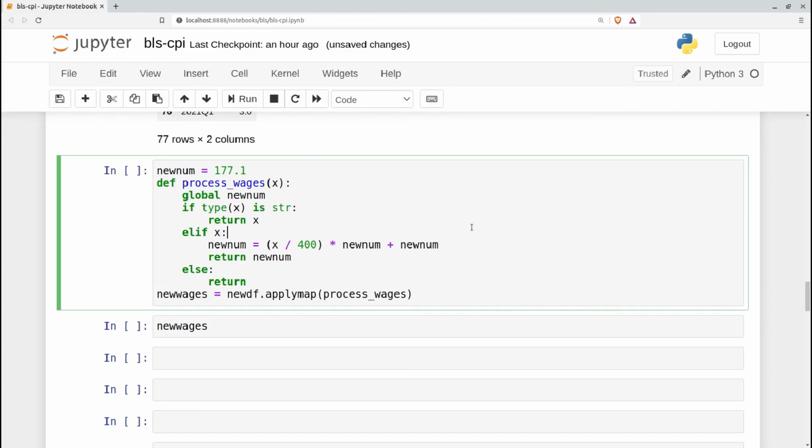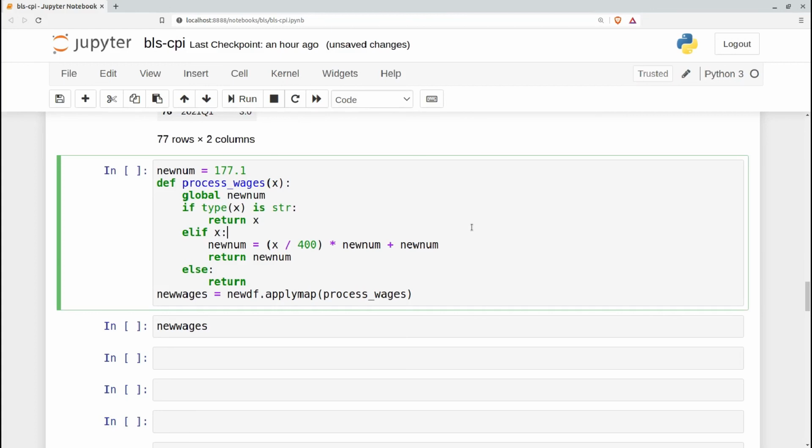To convert that to a usable number, I'll multiply it by the current value of newNum, and then add newNum to the product. That should give us an approximation of the original CPI value adjusted by the related wage growth percentage. But of course, this won't be a number that has any direct equivalent in the real world. Instead, it is, as I said, an arbitrary approximation of what that number might have been. But again, I think it'll be close enough for our purposes.